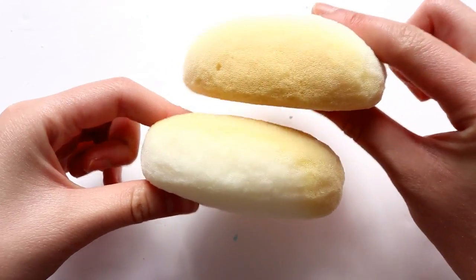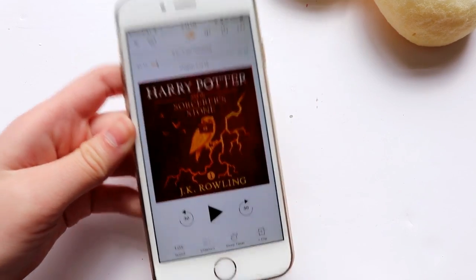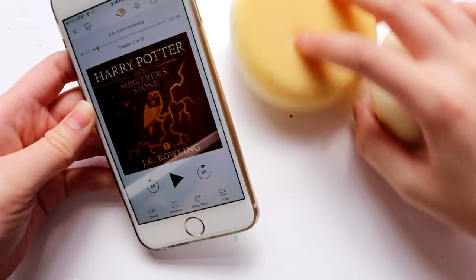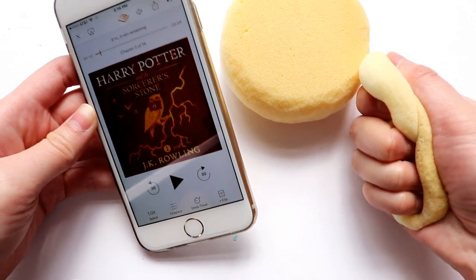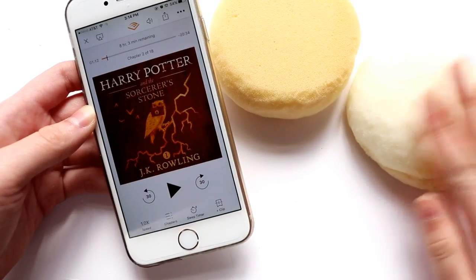So here are the two buns that I cut out, and now I'm going to work on the patty. And I've actually been listening to an audiobook while I've been cutting out the foam, because if you don't know, it actually takes me a long time to craft squishies, and so it's really nice to be able to listen to something.